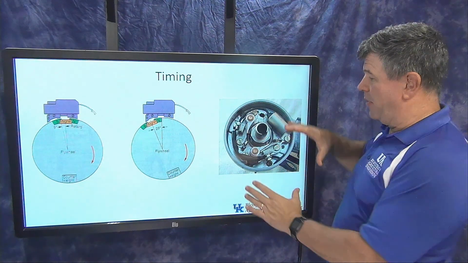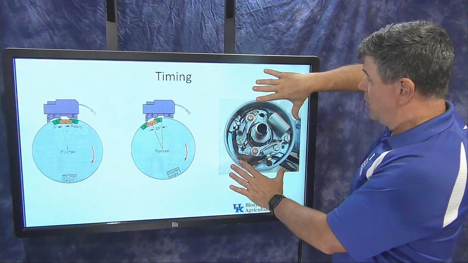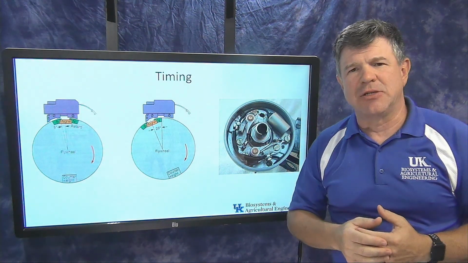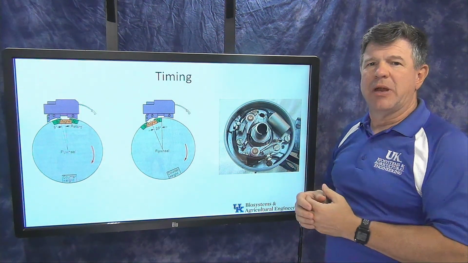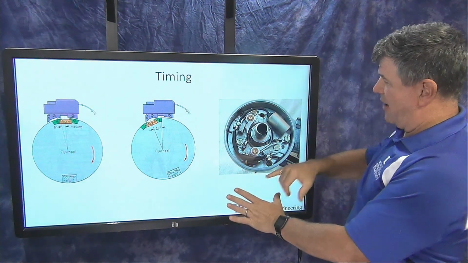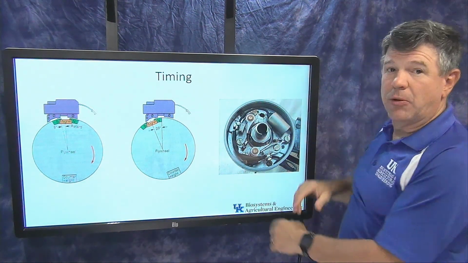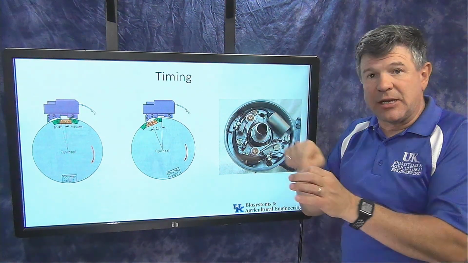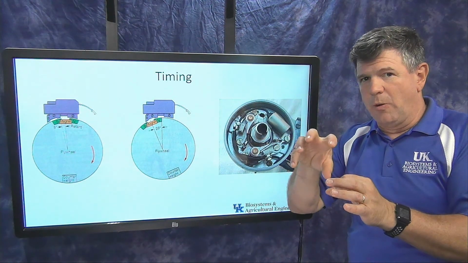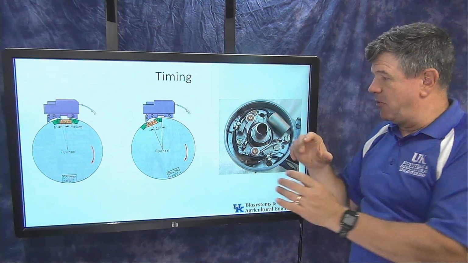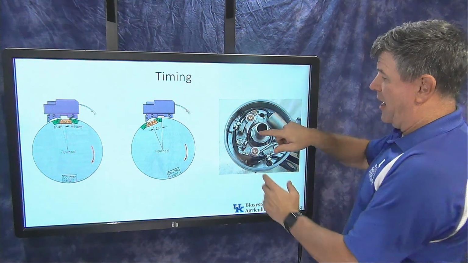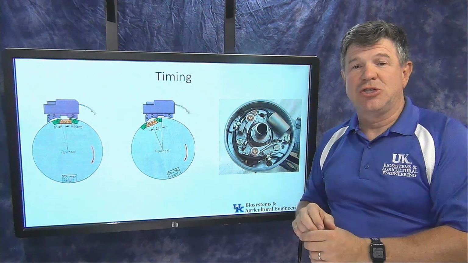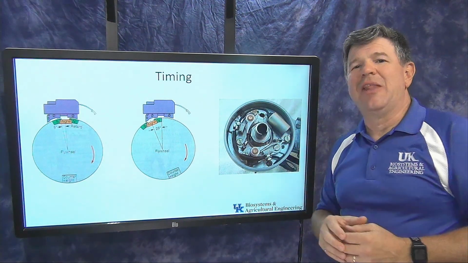On the mechanical breaker point systems, we used to just rotate this whole thing. You would have a spark advance. When the engine speed goes up, you would have a mechanical arm on this that would rotate the whole thing. Again, this center shaft with the lobes on it is connected directly to the crankshaft, so it's always going to be rotating exactly with the crankshaft. But if I rotate everything on the outside, then I'm moving the points relative to that center shaft, and so I can change when that spark happens.